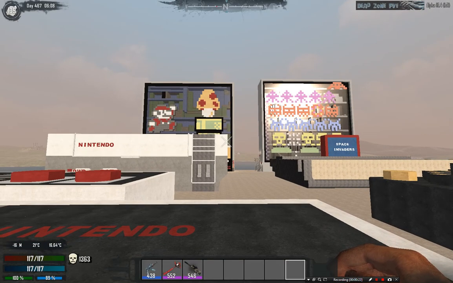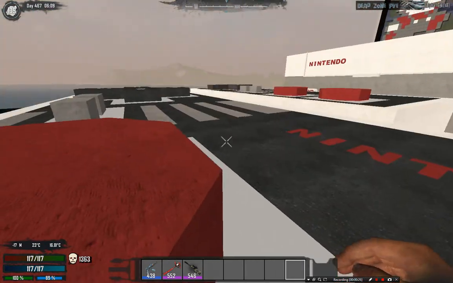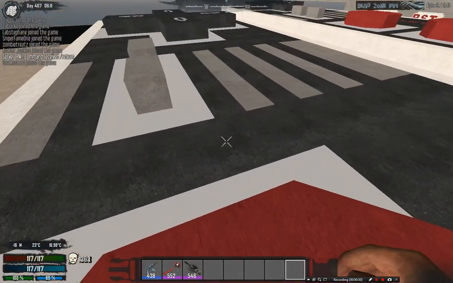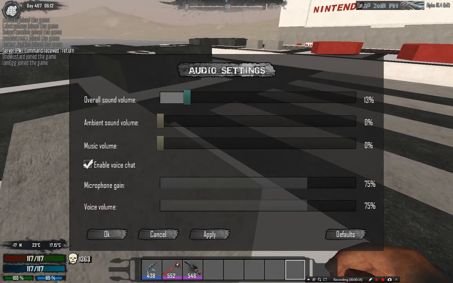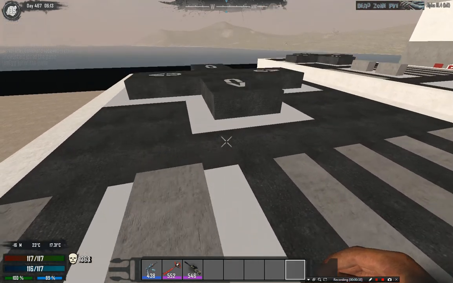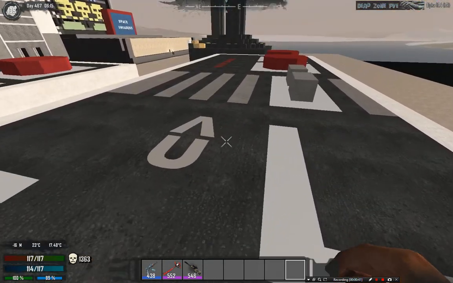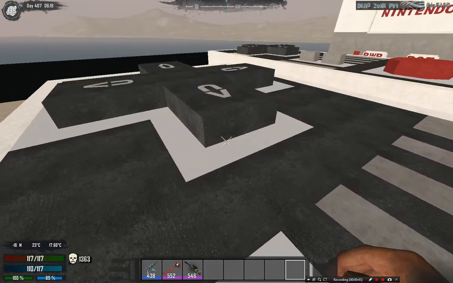And what we have today is on server Deadzone, like everything else. And looks like we are standing on a Nintendo. Oh god. I don't know how loud that is for the videos, so let's place it at 10%. And as you can see, we have, I guess, a Nintendo controller up here.